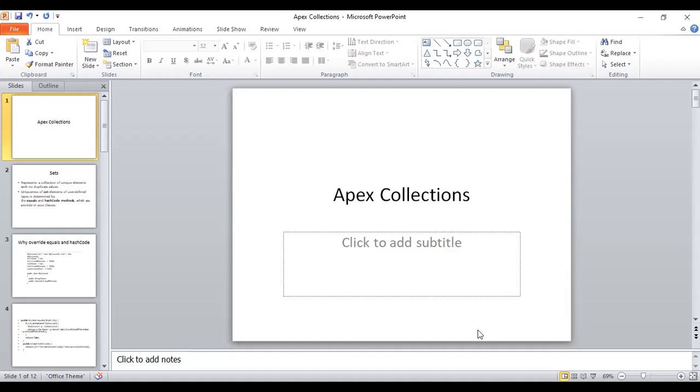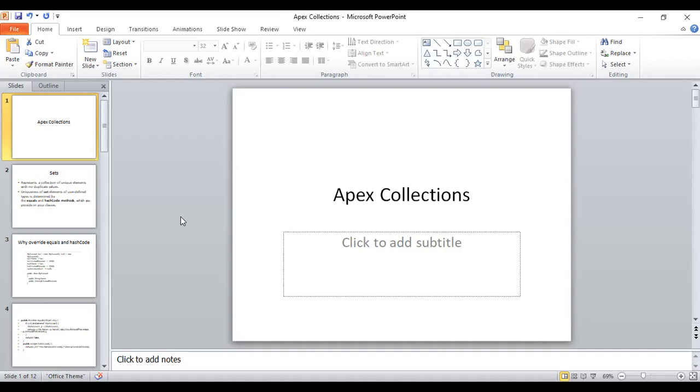So today we'll be covering the Apex collections. First thing is, why do we need collections? The use case is that for a few scenarios, we want things to be more organized. It is a kind of data structure. A data structure helps us store the information the way we want, so that either we are able to retrieve the information quickly, or we can do inserts or add elements quite fast. In such scenarios, collections are used.